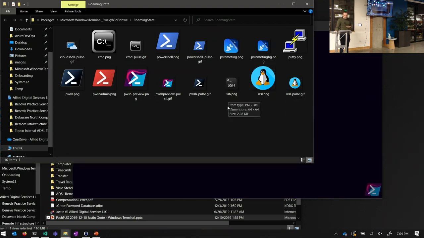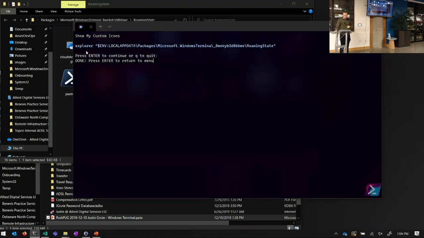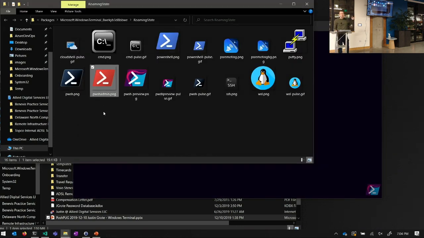Every one of these things, like that pulsing GIF, is here, the icons that are up here at the top. I have one for administrator, so if I'm in an administrative Windows Terminal prompt, it recognizes it, sets the background red, and puts that little red icon. When I'm doing stuff as admin, I want to make sure I know that I'm doing it, so when I do my Remove-Item -Recurse, I know to be really careful and do a -WhatIf on that first. Again, visual context makes a big difference.